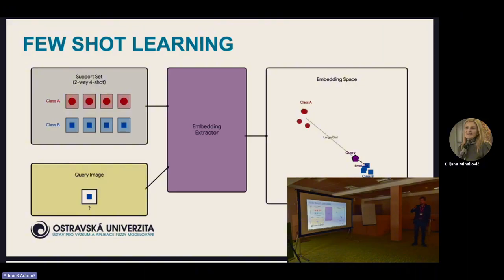And so eventually we will get to this embedding space where we use the foundation model to get the embeddings for every sample. And then with these embeddings, we do something, and that is the subject of the different few-shot learning algorithms. As I mentioned, for example, we could try very simple clustering or KNN for the classification.